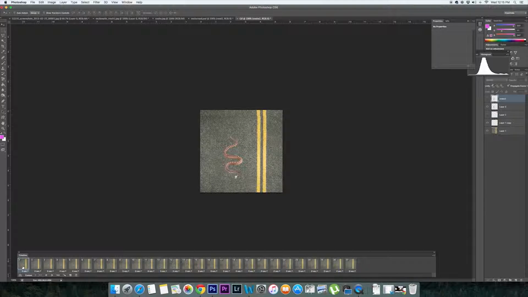So now I have a snake that looks like it's going one way and another snake going the other way. So our first snake is looking to the left, our next snake is looking to the right, to the left, to the left. Now I want this one to look to the right, so what I'm going to do is visualize that layer and hide this layer. And then I can do that as many times as I like to have it go kind of back and forth so it looks like it's moving. So let me just do this a couple times. Let's see how it's looking. Okay, so should probably have some movement here.